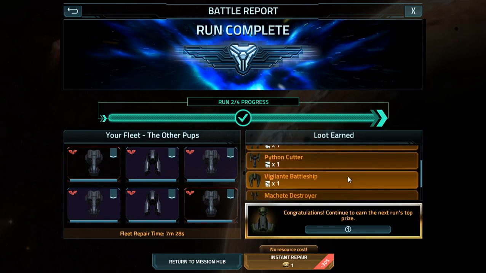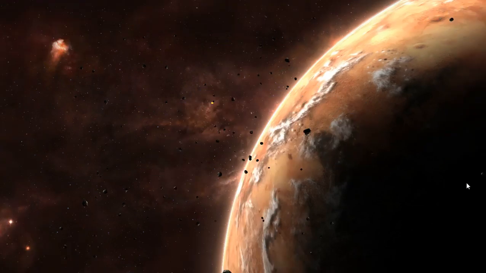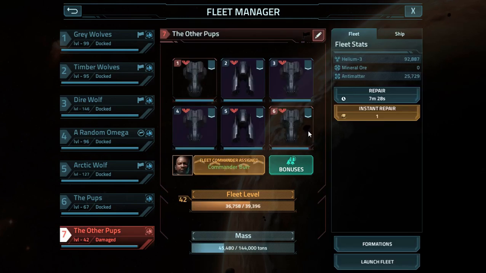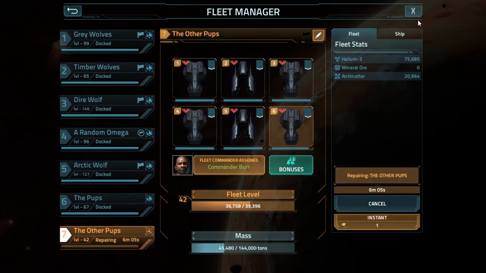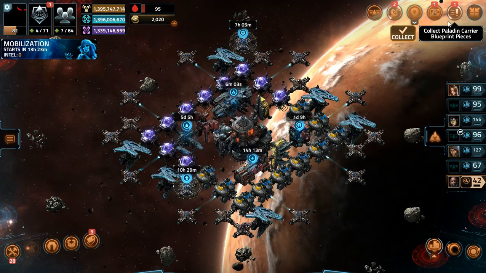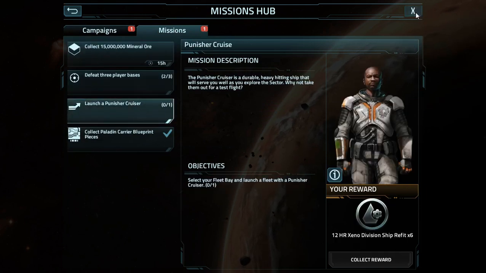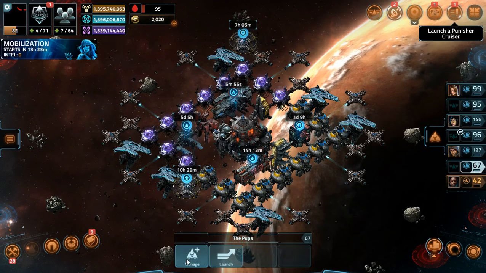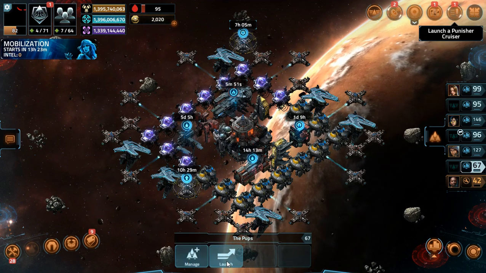Alright. 1 coin repair because only 2 ships took damage that entire fight. Ooh, I see a 6-minute repair time. Let's go ahead and see if anything else has come up. All it does is wants to launch a Punisher cruiser. I have a bunch of them here, you know what? I'm tempted to launch them.